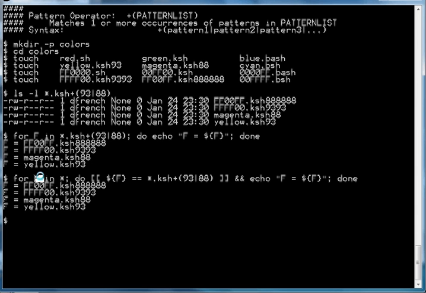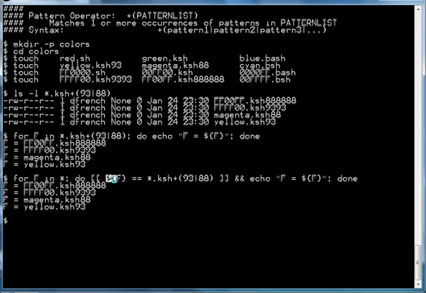Now let's look at this again using a for loop, but this time it's going to work a little bit differently. We're going to gather up all files in the current directory and loop through every single file in the directory, assigning each one at a time to the f shell variable. And within the for loop, we're going to test the value of the f shell variable using the double square bracket test, and we're going to test to see if it matches that pattern, again using the same pattern.